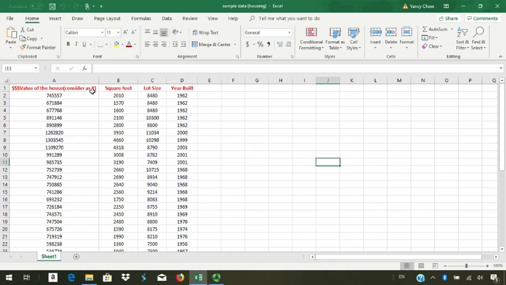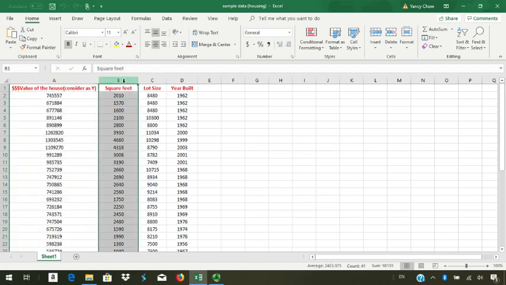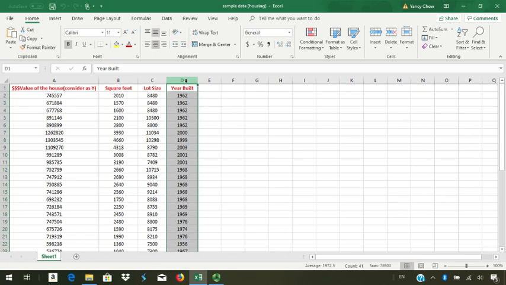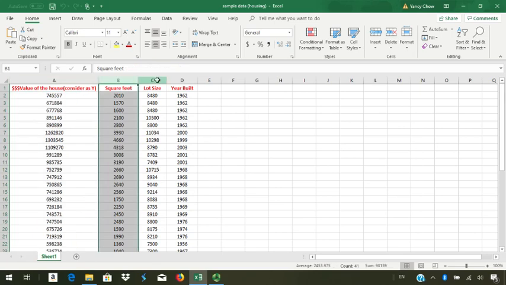So in this data set, this column is the house value, which we consider as Y. And as we know, the house value will be influenced by a lot of factors. Here, I only consider 3 factors, which are the area of the house, the lot size of the house, and the year built of the house. And you can consider more, like the number of bedrooms and the number of bathrooms. So the data of your team should look something like this: one Y, which will be influenced by 3 different factors.